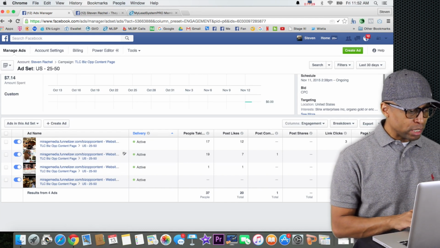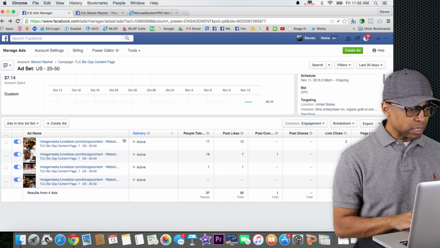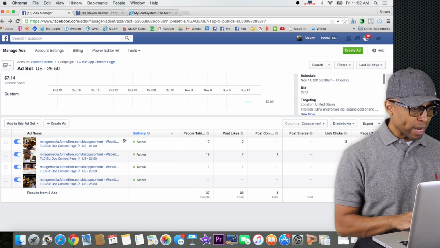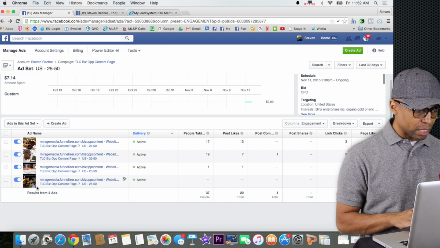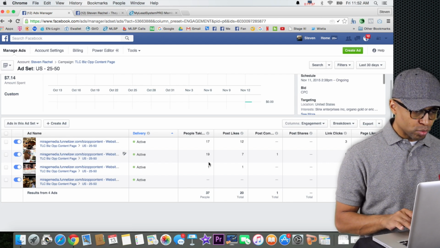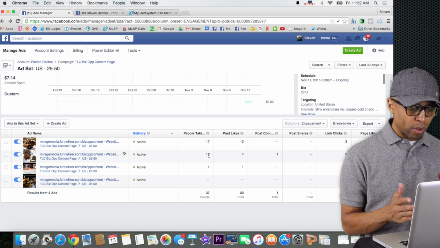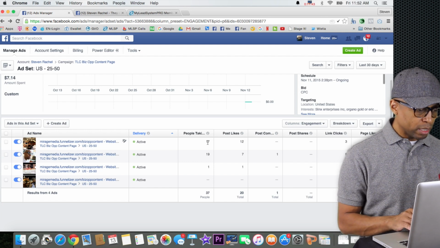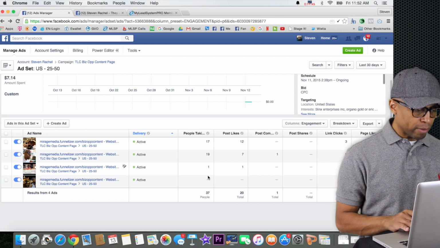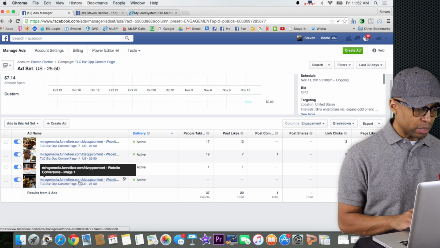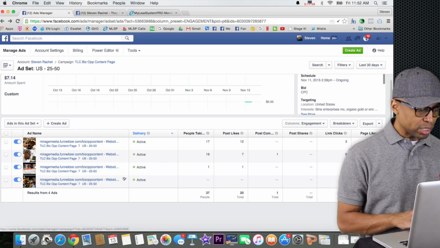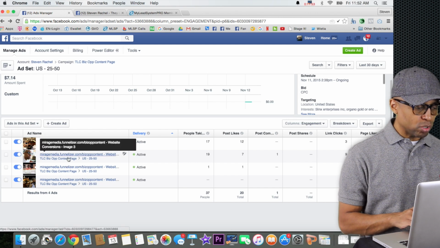And so here I actually put 4 different images. Let's look at which one of these 4 images is performing the best. Looks like this one here, because it's got 19 people talking about it. The one after that is this one, the one after that is this one right here, and nobody's even liking this particular image. So does that make sense? I can stop this ad, stop that ad if I wanted to, and just run these 2 because it seems like everybody's liking these 2 images.